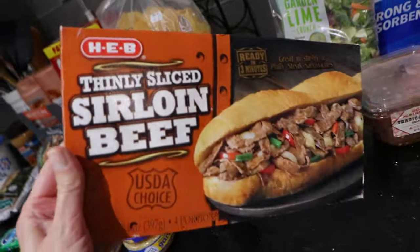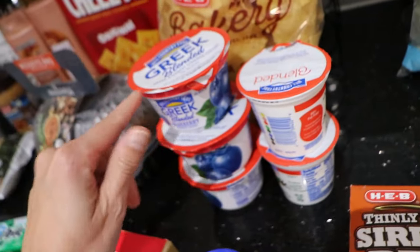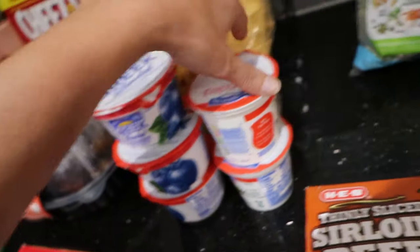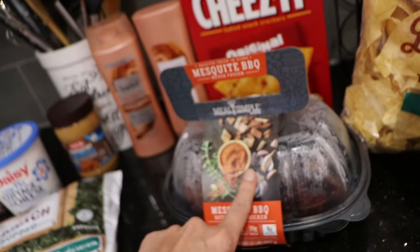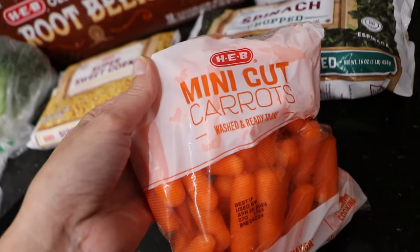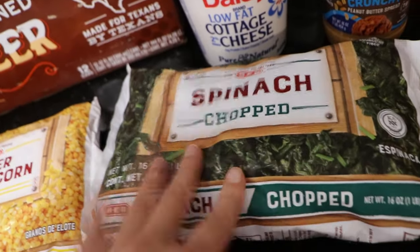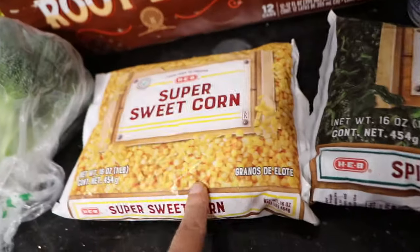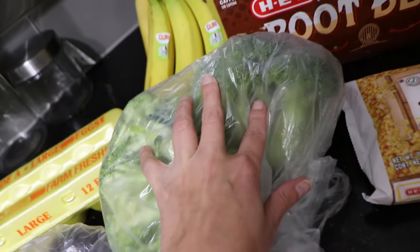I repurchased this salad because it's so good — it's the HEB chopped salad kit, the garden lime crunch. It's delicious. We also picked up some more of these because we really enjoyed them. Got some minced garlic, some yogurts — three Greek blueberry and two blended vanilla. Got some butter, a mesquite barbecue rotisserie chicken, a box of Cheez-Its, some shampoo and conditioner, some peanut butter, a pack of gum, some mini cut carrots, some cottage cheese, some chopped frozen spinach, and frozen corn. We got some root beer, some bananas, some eggs, three avocados, and two heads of broccoli.